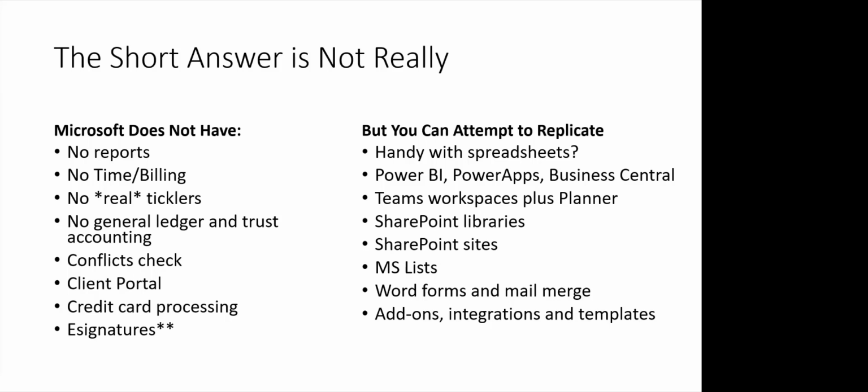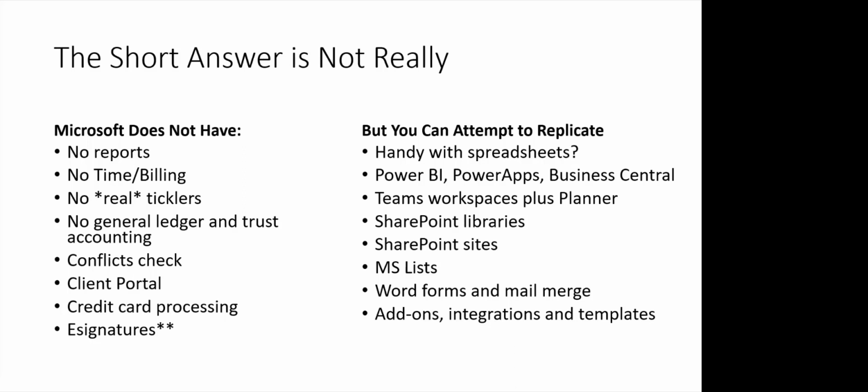The other thing, if you've struggled with ticklers in something like the Outlook calendar, it's a reminder. You can set one reminder per event. You can't set multiple reminders per event. So that's a failure especially for litigators who need a lot of reminders about upcoming deadlines and things like that. You keep having to reset them. There's no general ledger and business accounting built into the Microsoft 365 suite, and there's no real way to manage a trust account natively through the product.